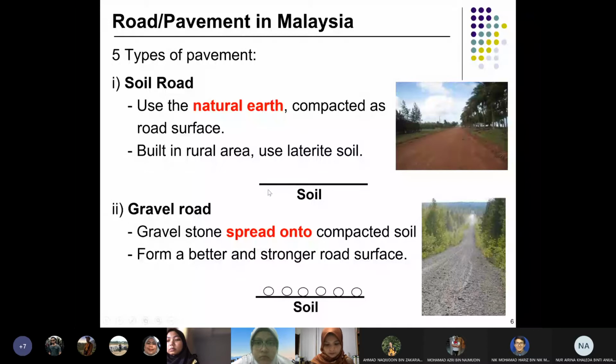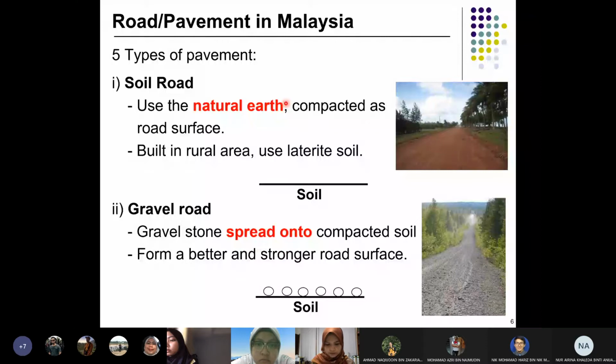Okay, number 1, the very basic is soil road, or we call it bare road, natural earth soil, where you can see dia punya layer di permukaan itu hanya ada soil saja. Okay, ada tanah saja. So this is the example of the soil road. And then you have the gravel road. Right, so beza dia, yang ni tanah, di top up dengan dekat atas tu dia put up a layer of gravel. So this is called gravel road.